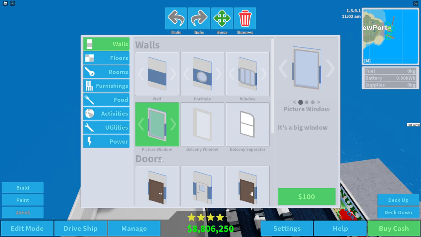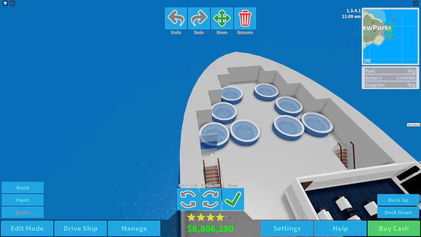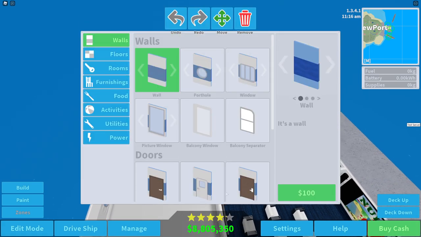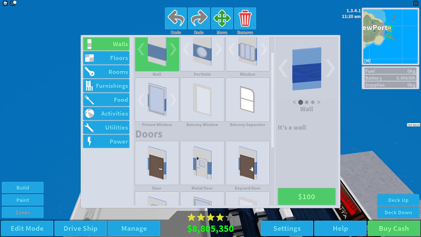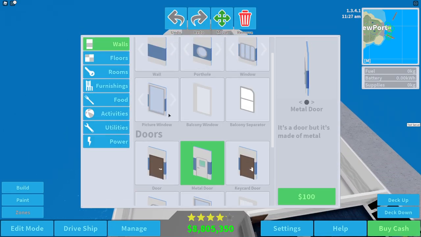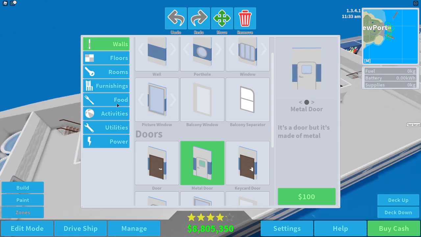So privacy and stuff. And it's still being very finicky. I don't know why it's not really working very well. But we'll get walls down there, and then we'll get down a metal door. Okay. We'll put this right here like so. And then we'll put floors down later on. We'll just focus on one thing at a time. And then what else? Furnishings.